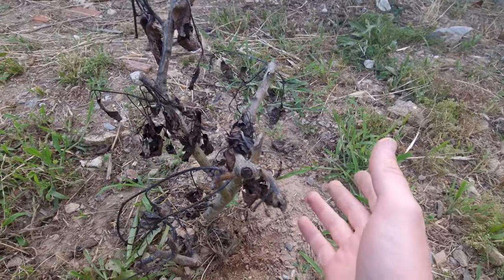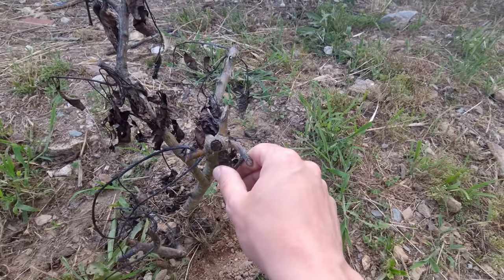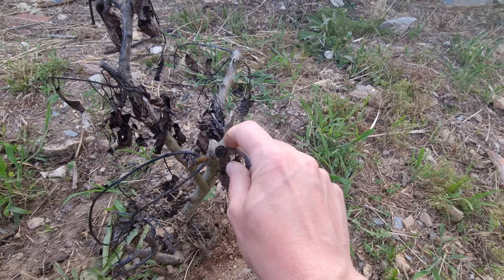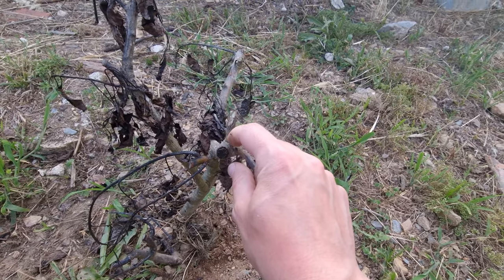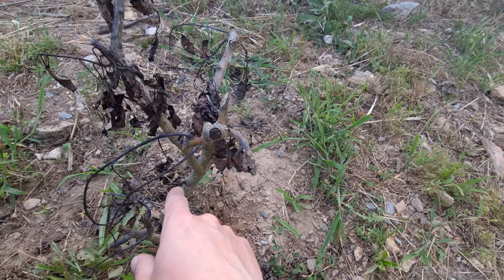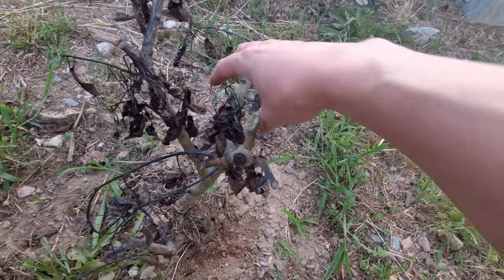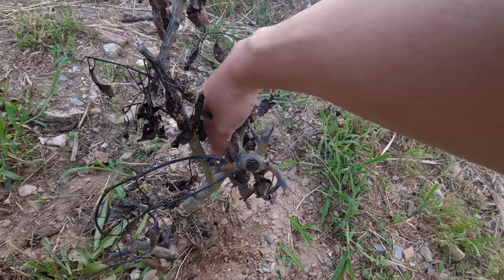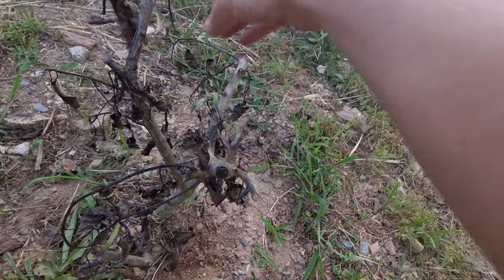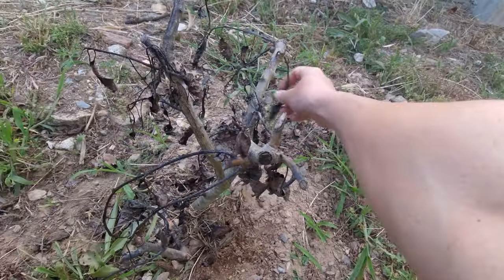It's like a miracle, you know. Fell off the tree, the branch, and just picked up. You can see it's still not given up. But I'm positive. I have faith that it picked up. All this is nothing compared to what it will be. Just wait and see, guys. Wait and see.